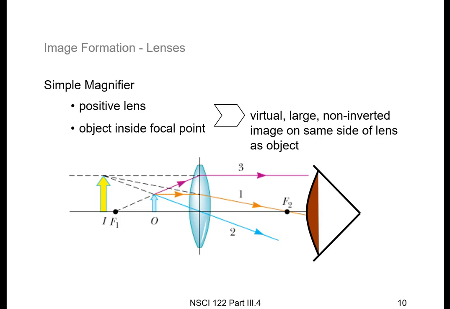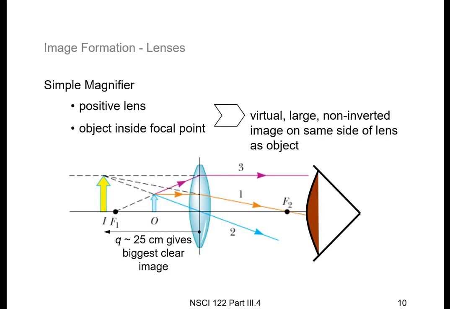But I say this because it turns out that for a healthy eye, the closest that you can get something to your eye without it being difficult to focus on is called the near point of the eye. We'll talk more about the near point in a subsequent video when we talk about how to correct some common vision problems. But the near point for a healthy eye is usually taken to be 25 centimeters.